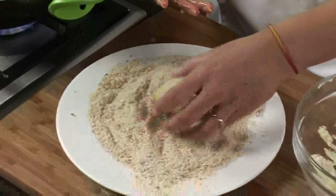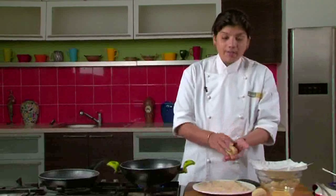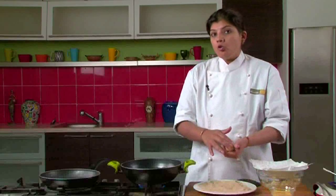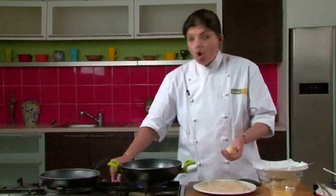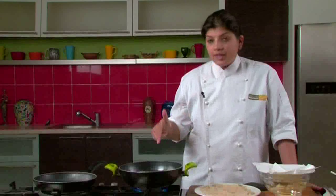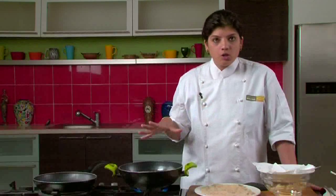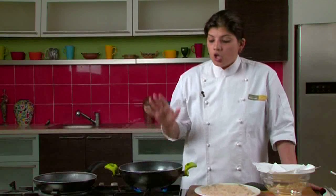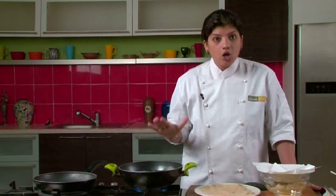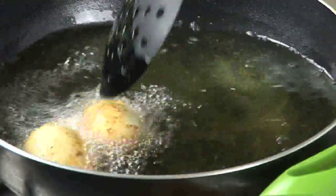Just roll it in breadcrumbs once again so that you have a very good coating. So now this is done. We've shaped them well. Put them in hot oil. Now a golden rule when you do any kind of deep frying, oil has to be very hot for the simple reason that the potato will absorb all the oil and it will get absolutely soggy, or it may just break into the oil and you will have to discard the oil immediately. So to avoid such instances, you will have to make sure that the oil is well heated, it's extremely hot, and after you've added the potato, just flip it over or just turn it over like this.